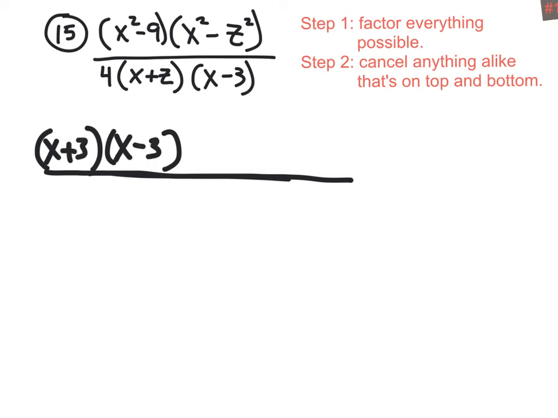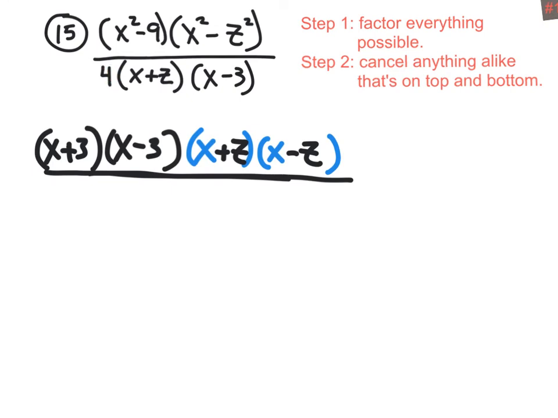Now this also is x squared minus z squared. Even though it looks complicated because there's a z squared, there are two variables instead of a number, it's done the same exact way. So let me set it up. The only difference is that instead of a 9 we have a z squared. So what times what is negative z squared, that if I combine together gives me nothing because there is no middle value? That's easy. It's going to be a plus z and a minus z. Okay, so that's factored. And on the bottom there's really nothing to factor.